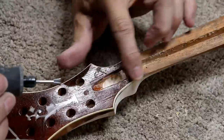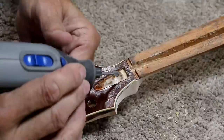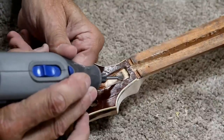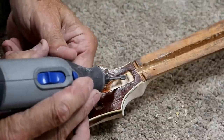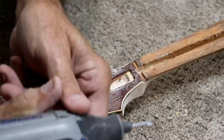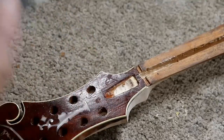This has been broke across there. It did that whenever I took all this apart. But I really have to be careful with this so that it doesn't run up this side. It won't run up this side. It'll be fine on this side. But on this side, it'll run right up this side and go right over that. Ask me how I know.